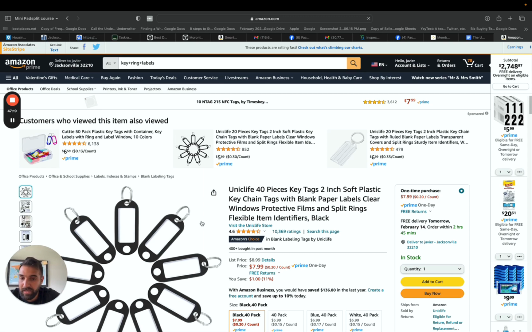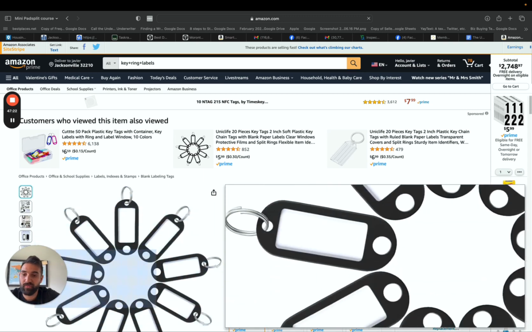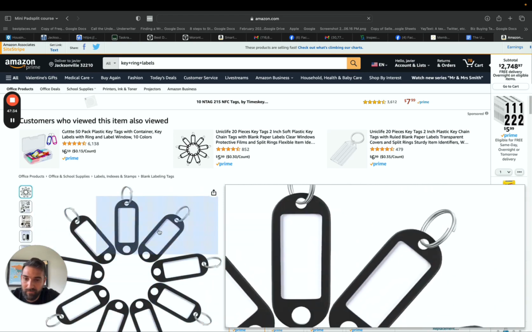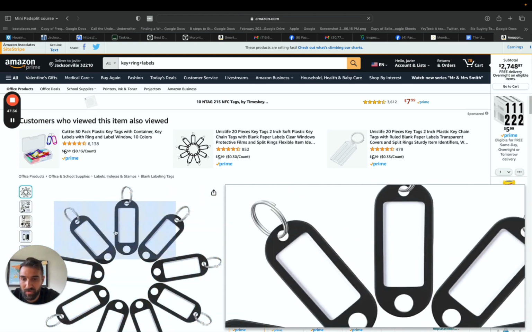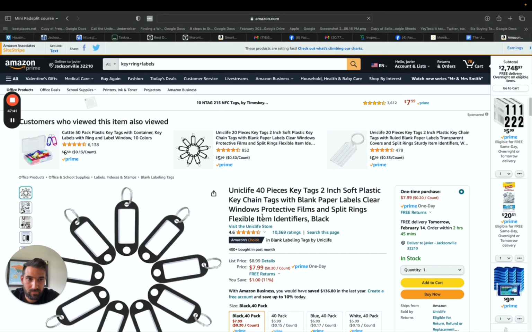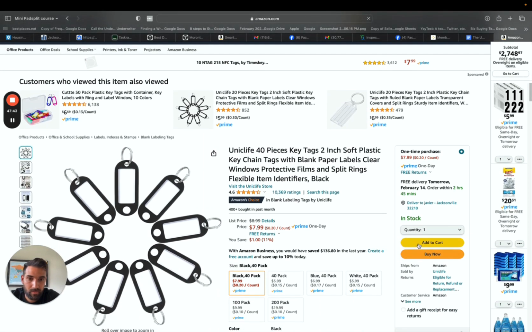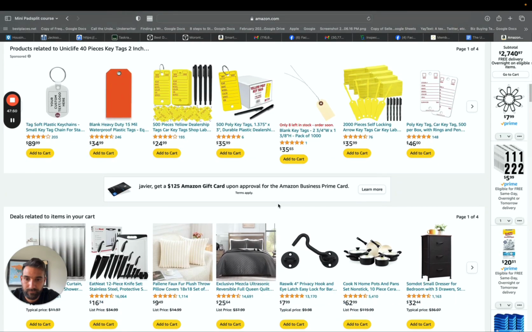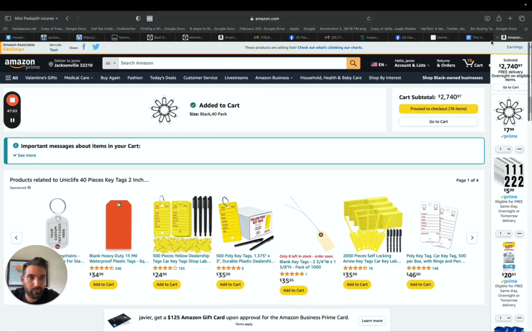the keys in the master lockbox, where only you have access to that master lockbox, or your cleaner has access to it. Let's say if a lock malfunction or a front door malfunction or whatever, they need to have access to that. So you need to label every single key in that lockbox. If not, you're going to be scrambling for what key is what. So make sure you're adding that as well. So we're going to go here, add to cart. All right, perfect.